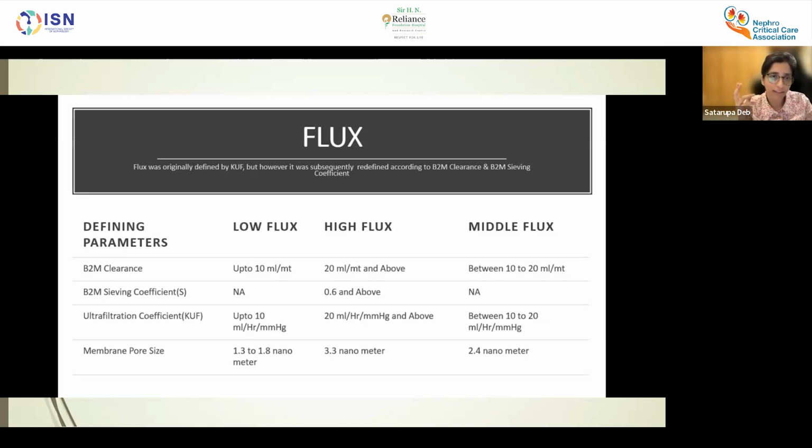Yes, sir. So in dialysis, there are two basic characteristics that you have to understand. One is efficiency and the other is flux. Flux means there is better permeability of molecules, which we call middle molecules and large molecules. Whereas efficiency means there is better clearance of small molecules. Now, when does this difference come into importance? This difference comes into importance when you have a molecule that is building up in your system and which is of the category of either a middle molecule or a large molecule.